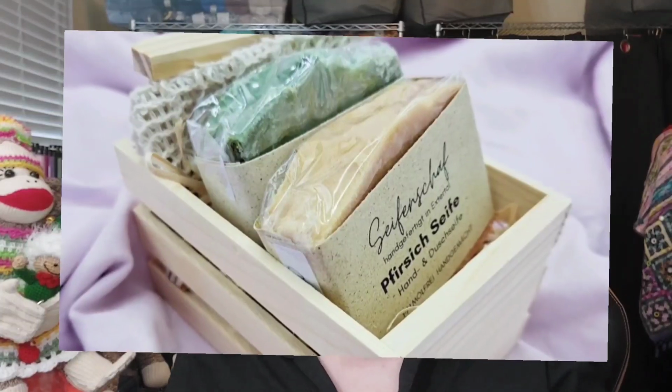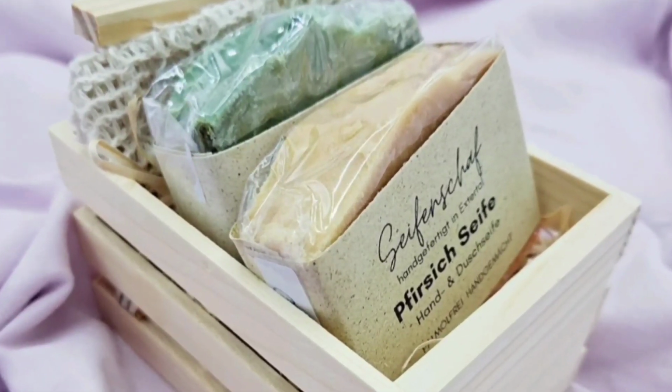Another thing they offer, which I thought was kind of different, but really kind of nice, they have a real selection of interesting fragrances and scents of soaps. They have handmade soaps that they also offer for sale. And I didn't think the price was outrageous, and the soaps looked quite intriguing. I didn't buy any because I don't need it, but I thought I'd share that with you in case that was something you might be interested in pursuing yourself, or just to know the different variety of things this company happens to provide.